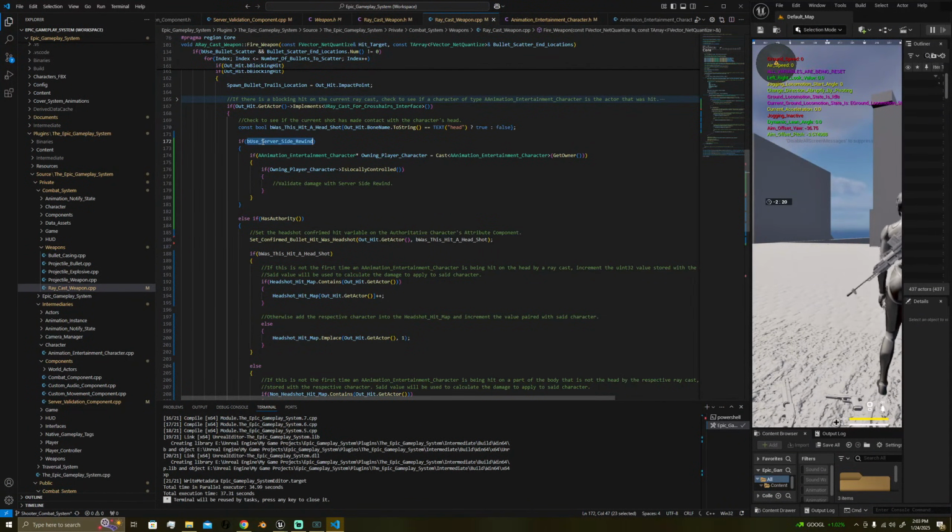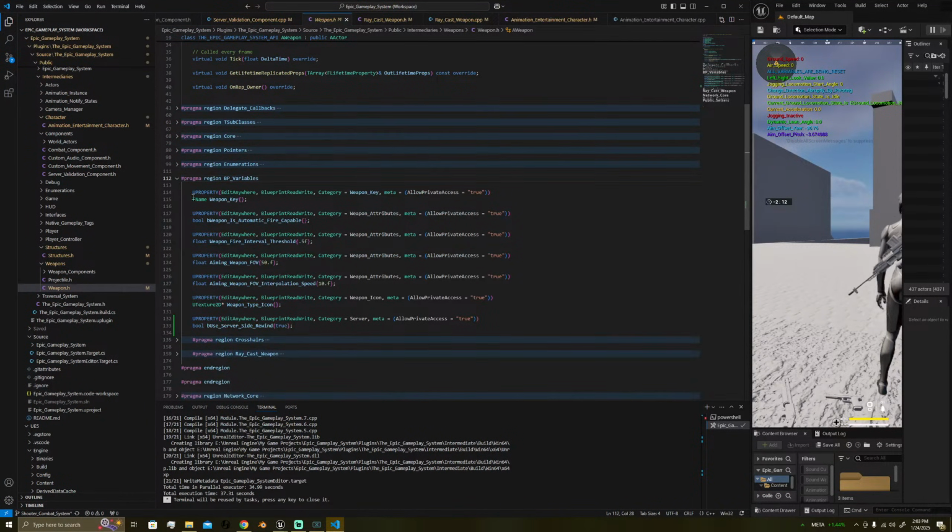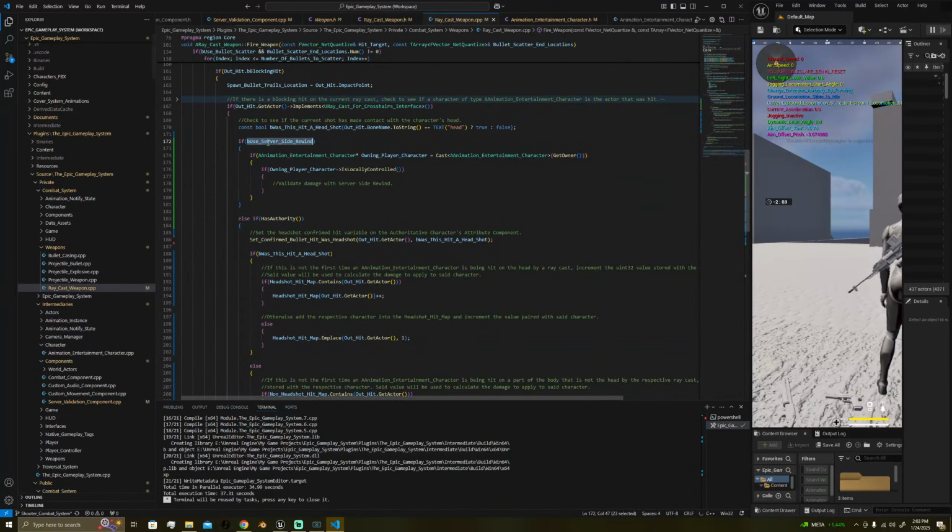If it's true, we're gonna go in here, because this will be true on all. Let me actually change that, because it needs to be edit defaults only. Wait, no, this is cool. So if this is true, we're gonna go in here. Else if, means if we have authority, we'll go in here.